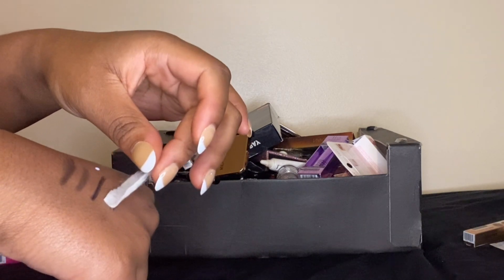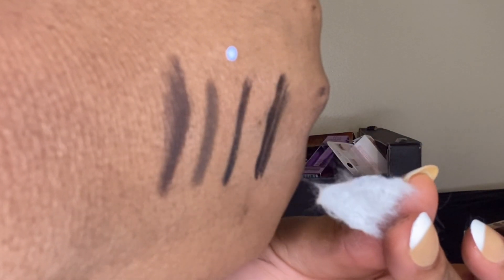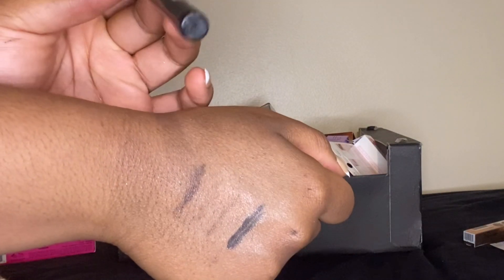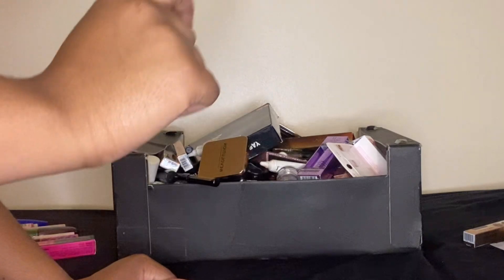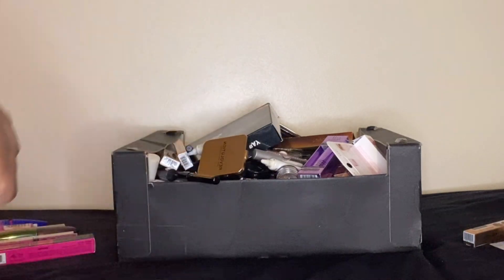It is sticking — I can see if I grip it. It could potentially work. I'm not going to knock it just yet. Maybe I haven't given this lash glue a fair shot — in my experience lining my lids and then applying a lash with this hasn't been great. I think I got this from a hair shop. I like the fact that it's a brush-on glue so I'll be keeping it. I'm going to section my lash glues — use the older ones first, then the newer ones in rotation.